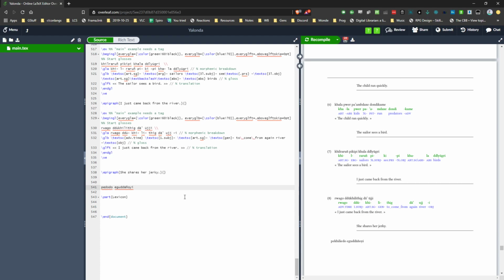Actually, yes, we need a pronoun, but we need to decide how we do it exactly. Because she shares does not indicate where the possessor is. Like, sorry, I mean, egodanoye does not. Pedopo? No, it's local. Oh, yes, it's pedopo. Yeah, which is much better than just pedo. It is pedopo because it's third person and local, which is a P.